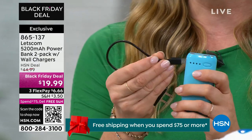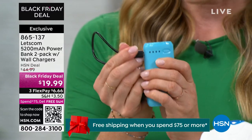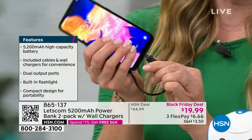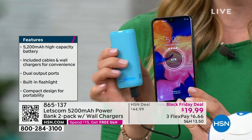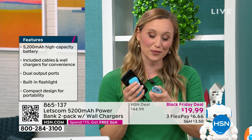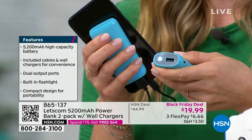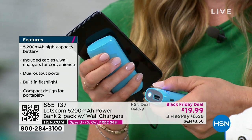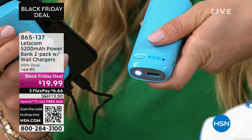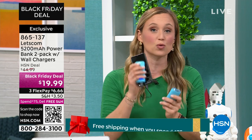When you want to charge your devices you just plug in. This Android phone takes USB-C, so I'm using the cord that comes with it. You don't need to press a button — it automatically starts charging. It's also a flashlight: long press the button and you have a flashlight. The LED indicator lights show 100%, 75%, 50%, or 25% charge. In about two hours plugged into the wall, it recharges itself, and in about two hours it gives your phone a full charge.